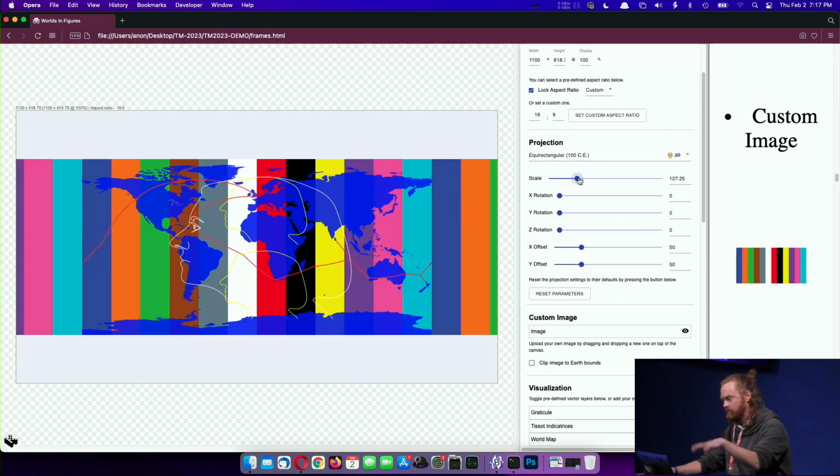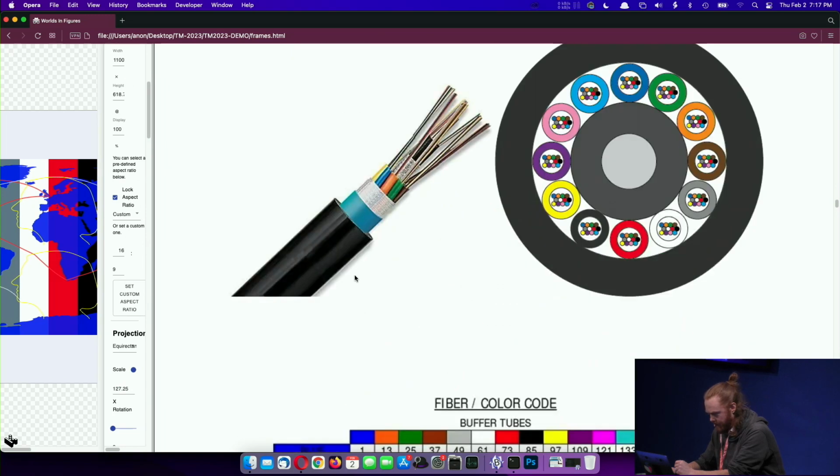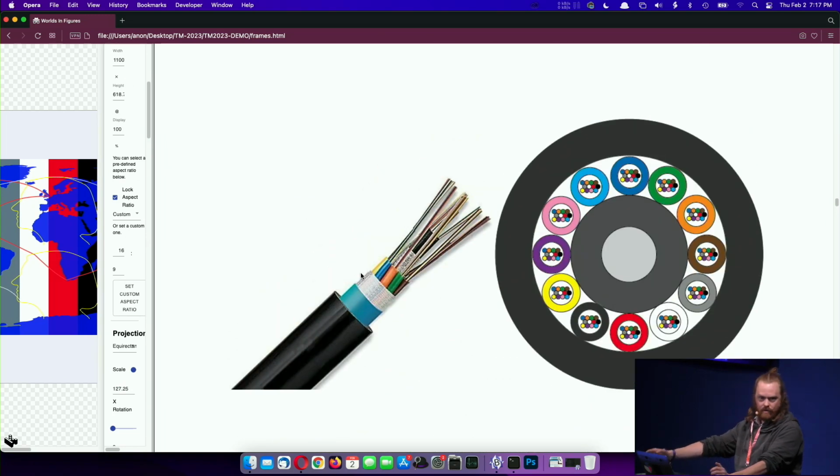So you have these like 12 colored bars in the background. And these 12 colored bars are coming from the telecommunications industry. If you were to go dig up a fiber optic cable basically anywhere in the world and cut into it, what you'll find are these 12 colored inner tubes. You cut into one of those, you get another 12 coming out, and the glass, the fiber, is in these little tiny strands at the end. And so these color coding systems are how you address which fiber strand you want to talk to.